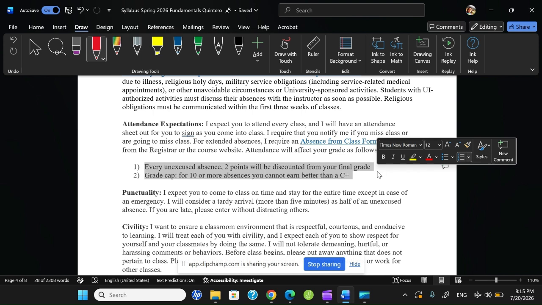And there's a grade cap of no more than 10 absences, which is a lot. If you consider 3 weeks of classes, 9 classes, that's a lot of content. They're losing at least 1 unit. So try to warn them, if they're willing to take some time off, to be smart with it, because the course is recursive. So if you miss one piece of content, it's going to affect you in the future.